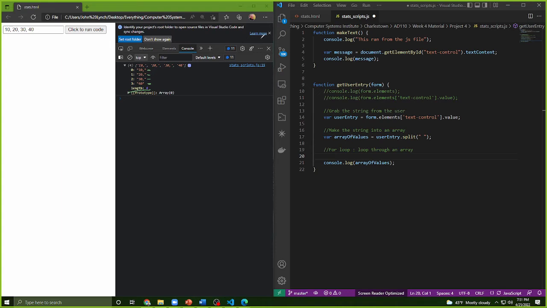So to get started with a for loop here, surprisingly enough, the syntax you're going to use is called for. You're going to type out the keyword for. You might have noticed how my for loop is pink here. That's a keyword in JavaScript. I'm going to add in these two parentheses, and then I'm going to open up my conditional here.